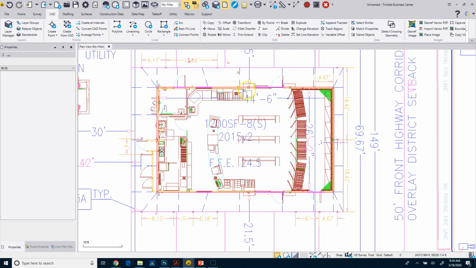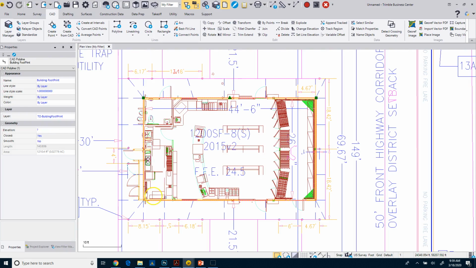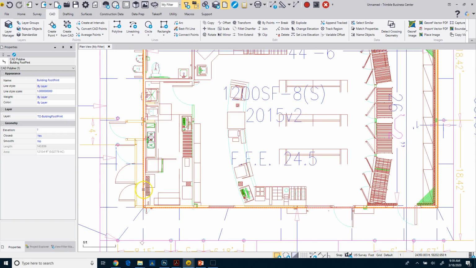And if I close this and we select that line, you can see that I've got that footprint. Okay, so you can see the area is about 10 more square feet than what they rounded down to, 1,200 here, but I got the exact number here. I'm not accounting for this over here, so I could make another rectangle over there.